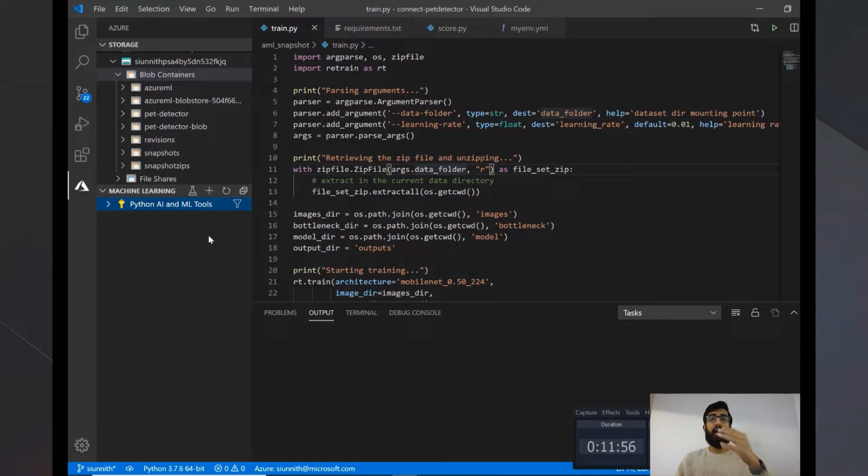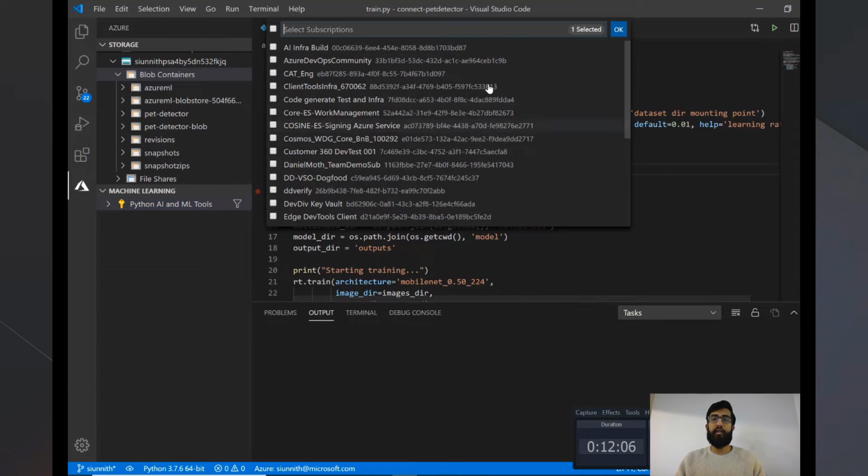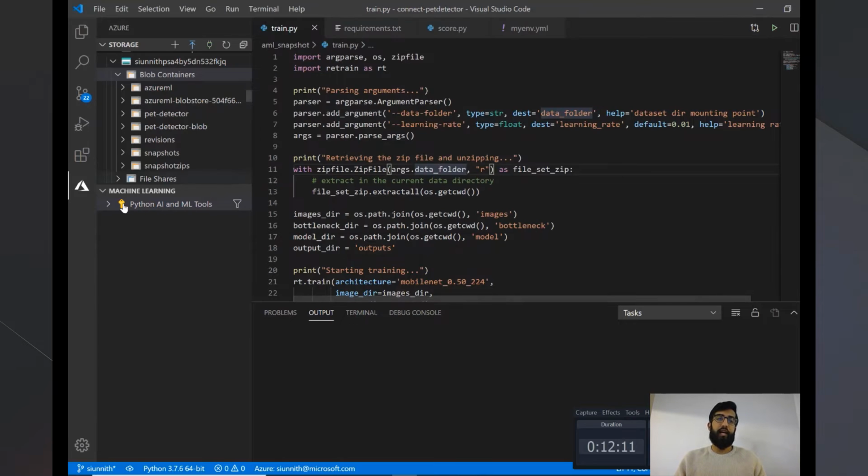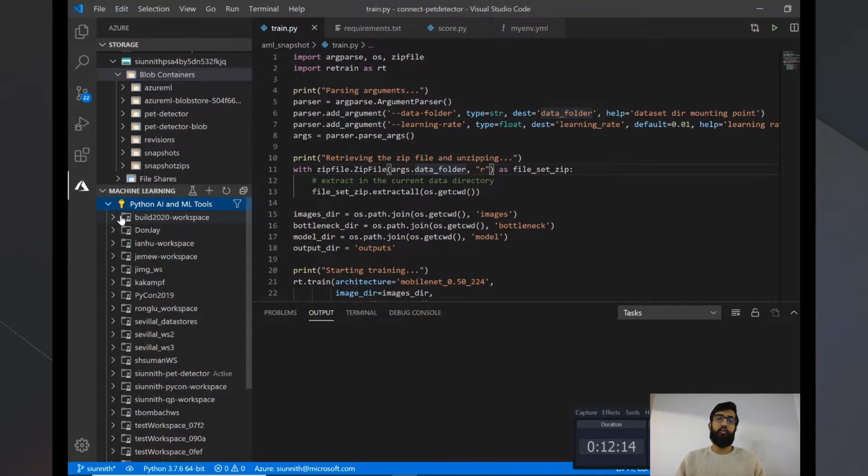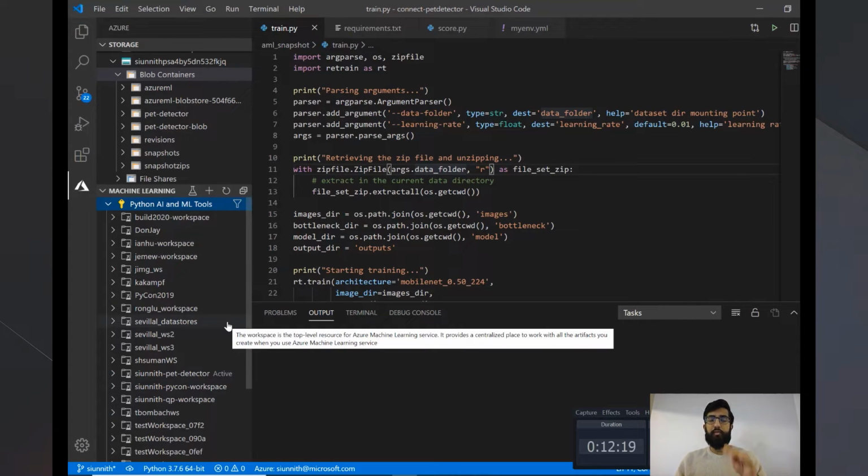If you're Azure ML familiar or Azure familiar, you'll see that you might have more than one subscription. And if you want to filter it down like I have it here, you can just click this filter icon and you'll get a quick filter that you can then choose your subscriptions from. If I drop down on the subscription node, what I see are a set of machine learning workspaces. So for all of you that are unfamiliar with machine learning workspaces, the best way to think about it is that it is a centralized location slash group of assets and resources that you're going to be using as you build, train, and deploy your models.